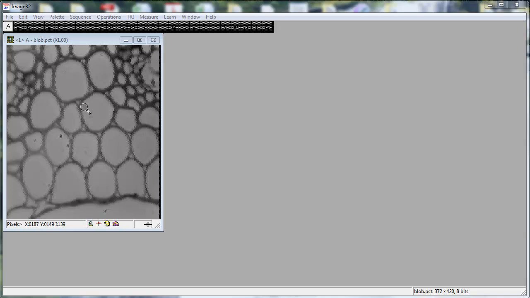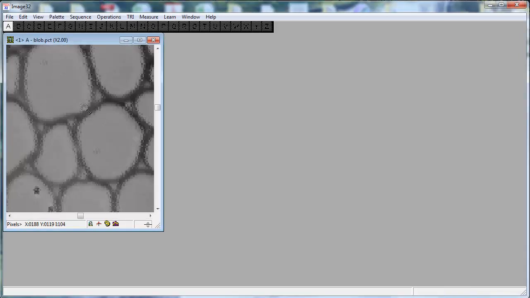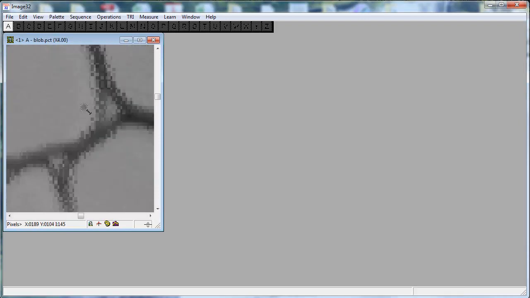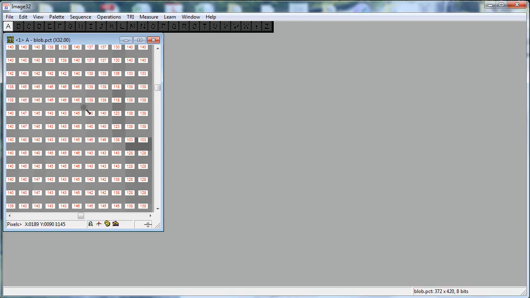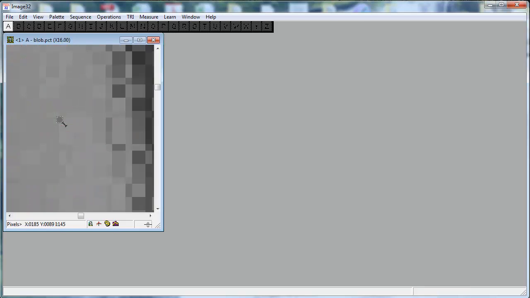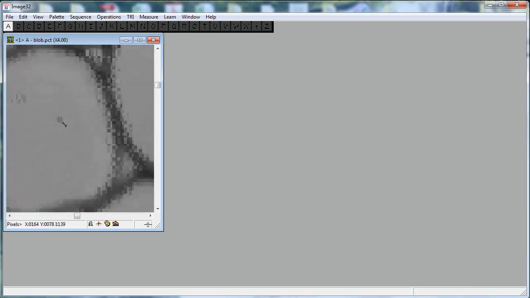To use the zoom, you press the left hand mouse button to zoom in, and we can continue doing this until we get to the maximum zoom ratio. At this point, the intensity value at each pixel is superimposed over the pixel of the image. The right hand mouse button allows you to zoom back out again.